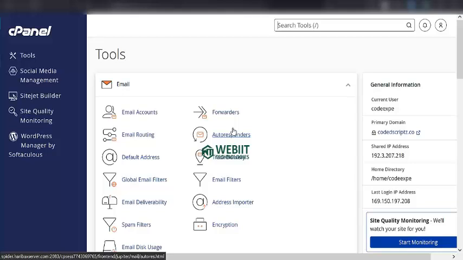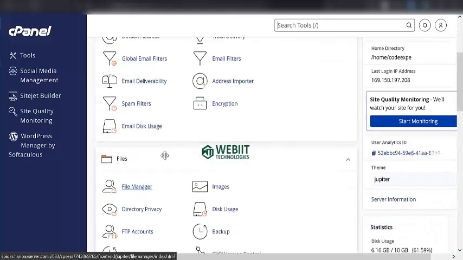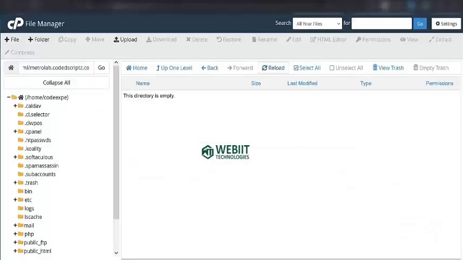So for you, you could be using your primary domain name, which would be in your public_HTML, or you could be using an add-on domain, which could be in the add-on domain directory, or you could be using a subdomain like me also, okay? So I'm going to be using a subdomain, and I've created my subdomain already. So I'm just going to go straight to my file manager so I can access my subdomain directory right here, okay?